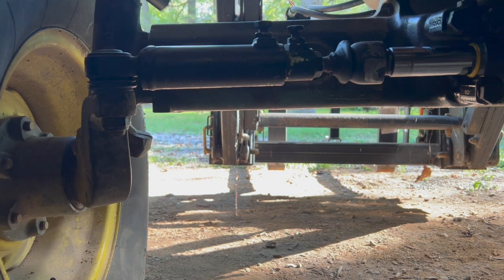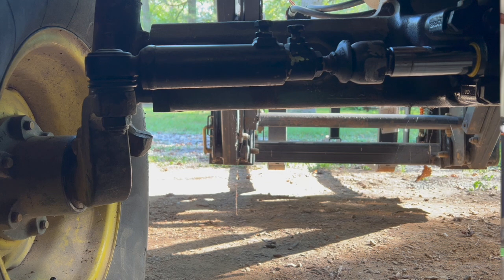There we go. And that was all you needed. So that's a wrap, everybody. It seems to be fixed. Knock on wood. Since we've gotten it all back together and tightened down, I've bush hogged the entire place, done some more work on the box blade, and pulled up a fence post and stuff. Testing it all kinds of ways, and nothing seems to have jarred anything loose. It's holding tight. No leaks.